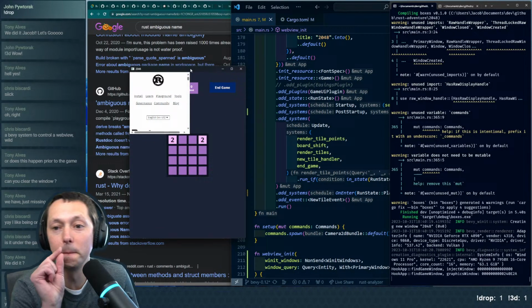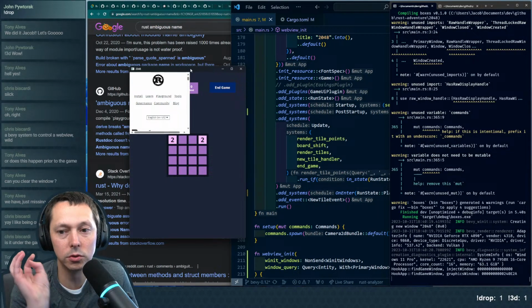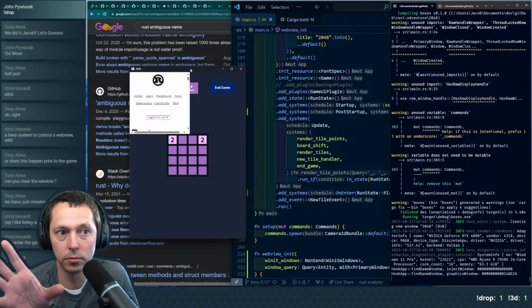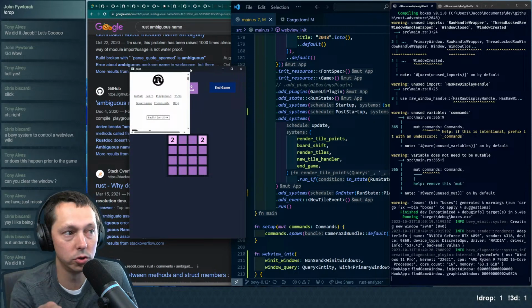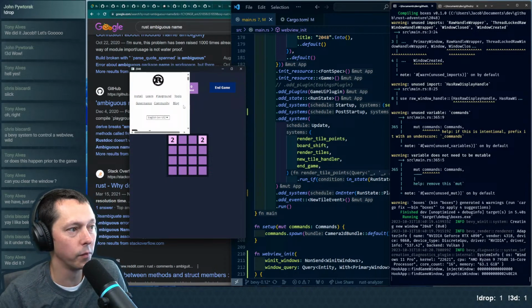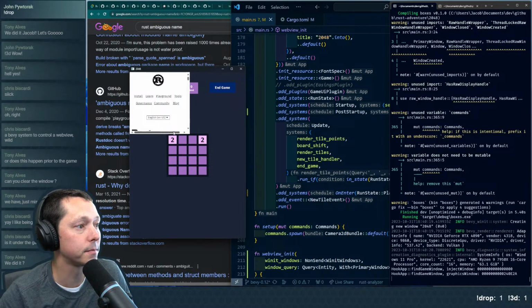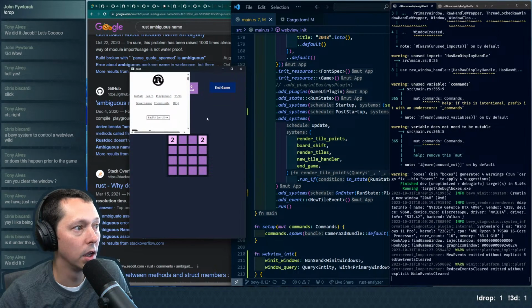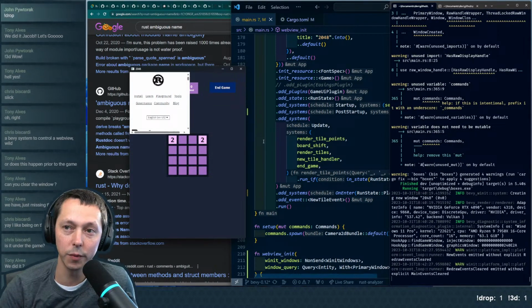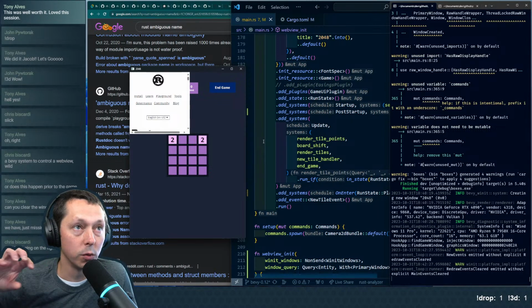So I think we could potentially use the Bevy ecosystem to package this up and ship this. I think this is theoretically shippable. We're not doing anything with this web view though, and we would need to make the web view.